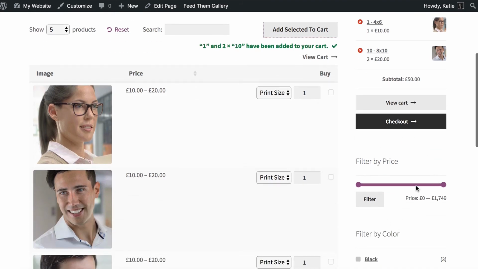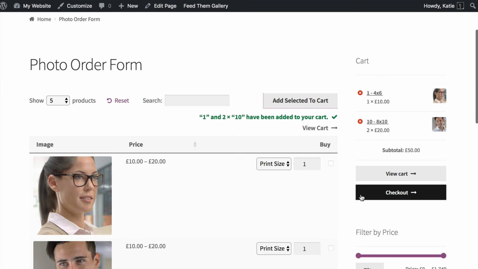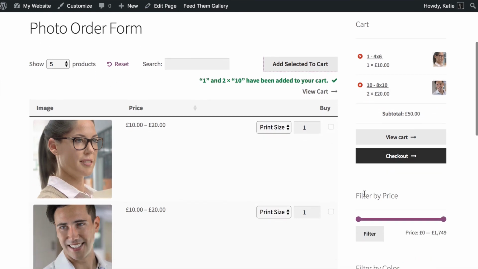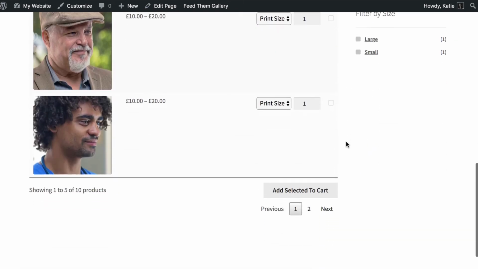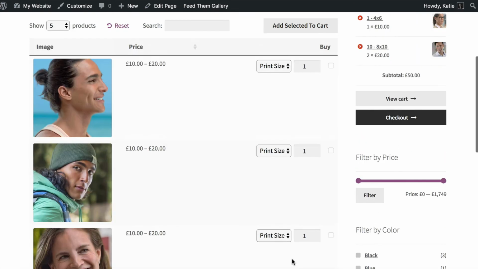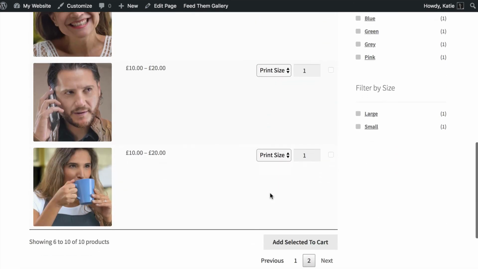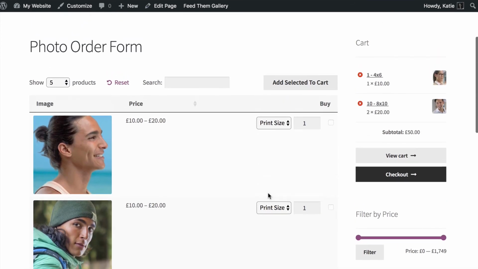We also, as you can see, have various filters here. That is added via appearance widgets, or you can make your page full width if you prefer, to allow more space to showcase your photos in this order form layout. So there's lots you can do with your photo order form. As you might remember, we chose 5 to show on each page, and we've got pagination buttons at the bottom so that you can scroll between them. So that's a good way of providing all your photos from your shoot in a more user-friendly way.